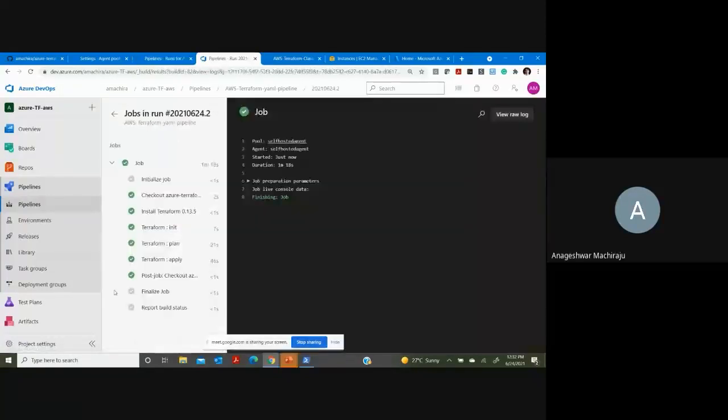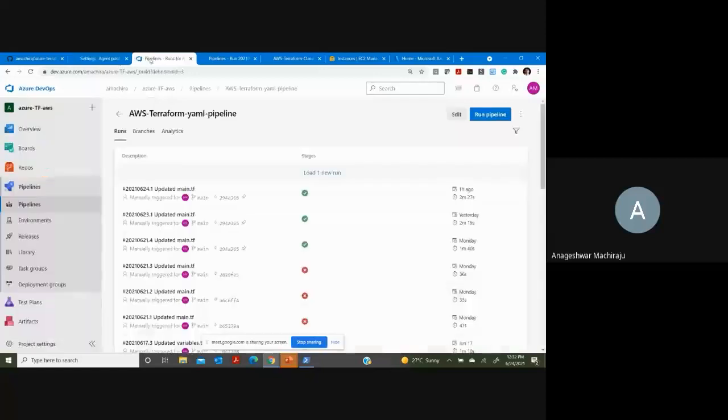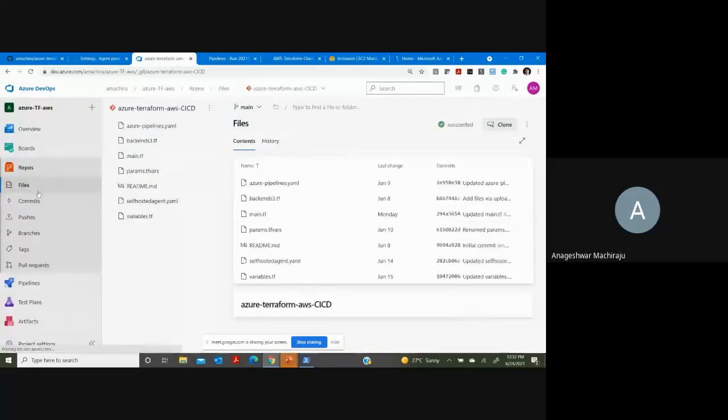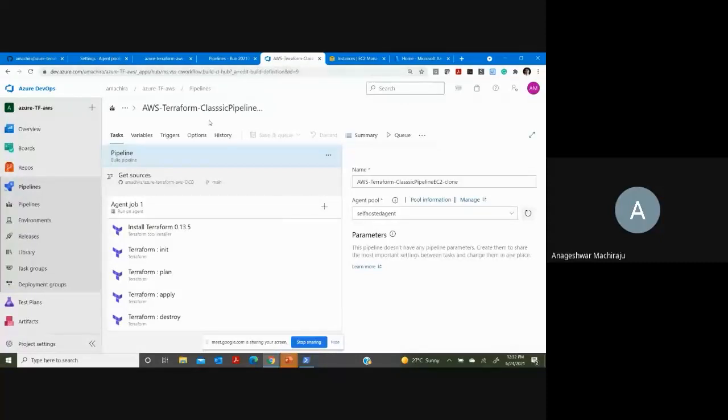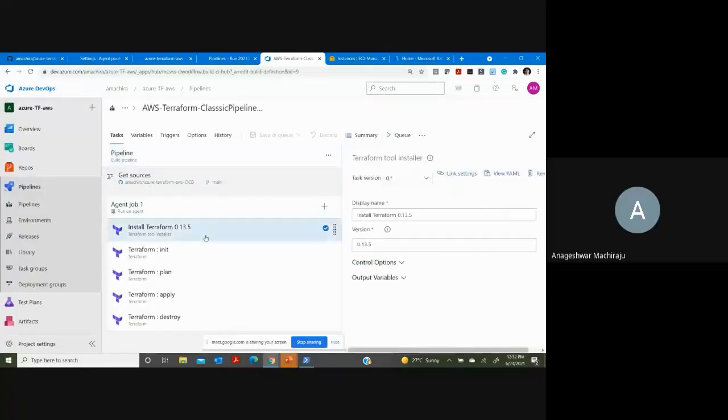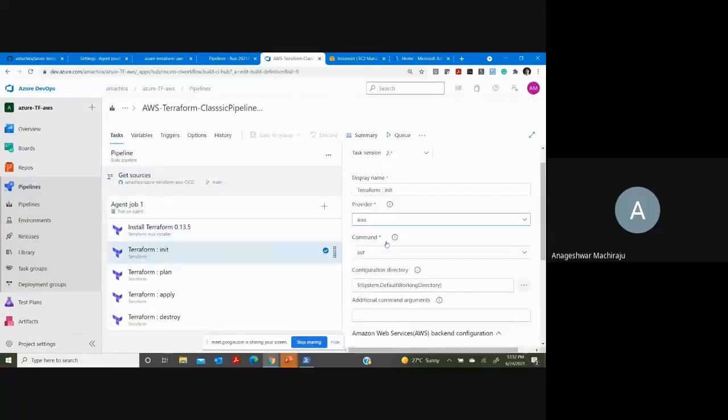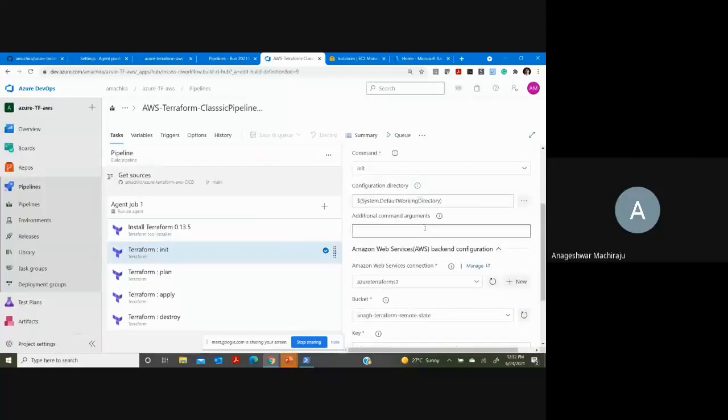Now I wanted to make sure everything is good and then take you all through this. What we did was go through the YAML files that we have created. When I say YAML file, it would be the YAML file with the self-hosted agent. And there's another way that we can do that, which is using the classic editor. Here we are not having much in the YAML file, but we are passing all the parameters in order to get the infrastructure loaded into AWS.